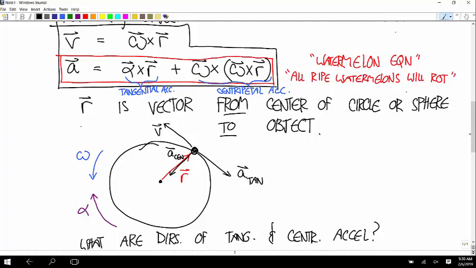Okay, so now we're going to do the two parts of the acceleration. We'll start with the tangential acceleration. So yeah, exactly like you said, because acceleration is going this way, the right-hand rule says into the page, right? The r vector is still this way. And so the cross product of alpha, alpha cross r is like this. So alpha is into the page. R is like this. Rotate alpha towards r, and you get something like that. And the tangential acceleration is that way.